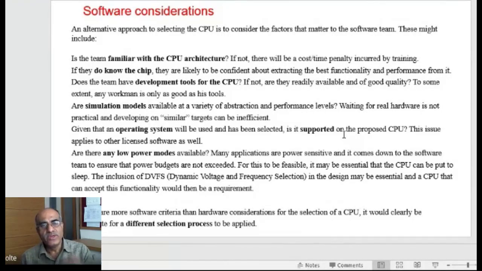Otherwise, as a software team, you have to demand it: we have done this part, and we require such a type of CPU, and only then will our algorithm get executed.